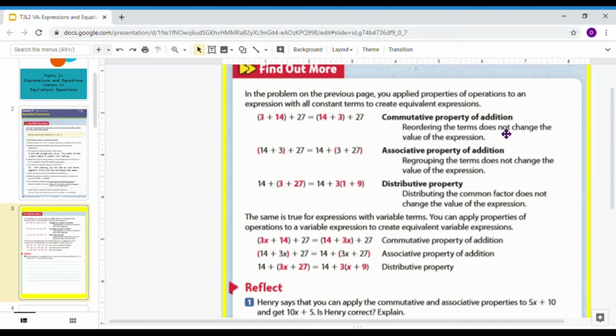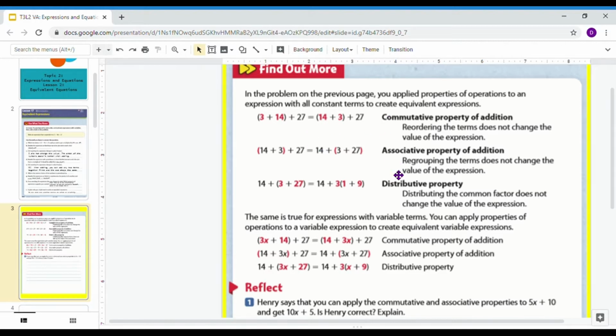So that way you can be successful. The commutative property basically tells us that the order of the terms does not change our final answer in addition. Since we've already dove a little bit deeper into the commutative property, we know that this is also the case for multiplication as well. So that's something to keep in mind as we continue.